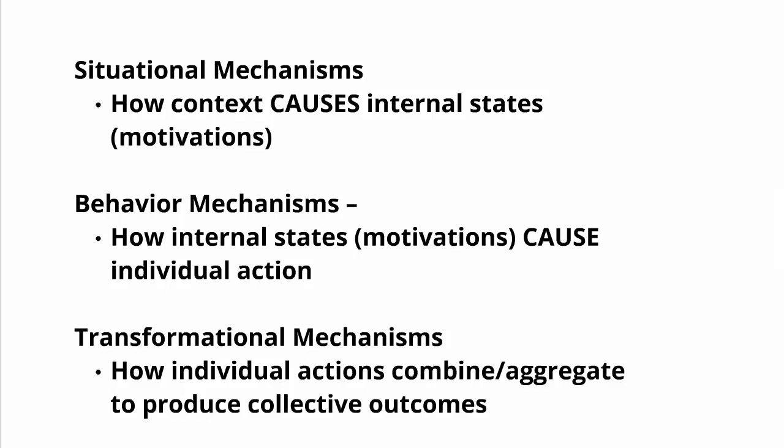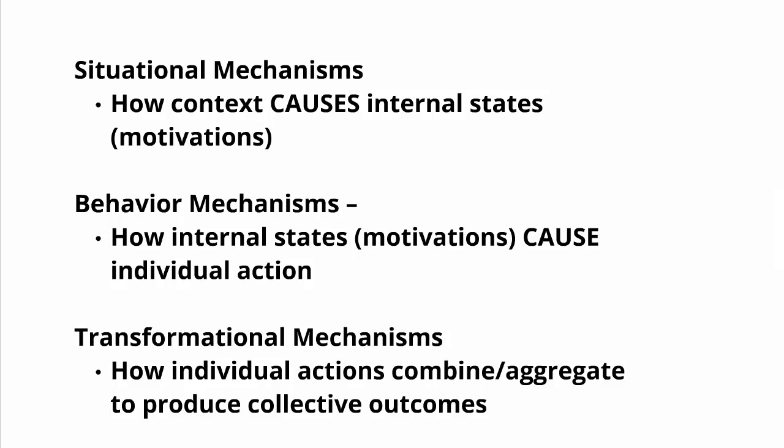Behavioral mechanisms are the second family of mechanisms. These mechanisms explain how certain motives are connected to certain actions. For example, maybe when you're angry, you punch a wall or you punch a person. That's a mechanism connecting an internal state, anger, and a behavior, violence. And we can explain how that connection develops. That internal state and that action come together over and over. Different people have different behavioral mechanisms.